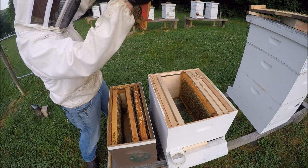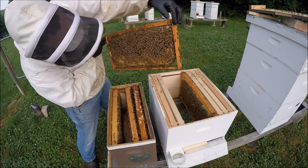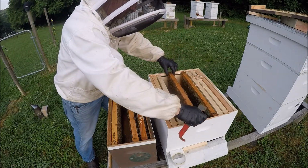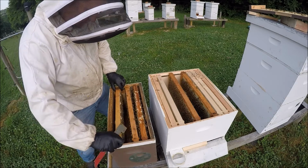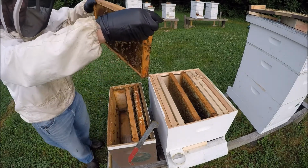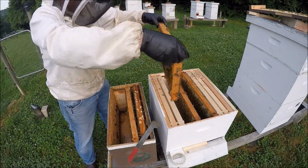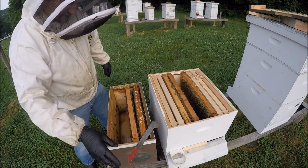It's looking for the queen. It's a really good brood pattern, a really good colony. This is the brood frame, and guess what? There she is. So, got the queen. Now she's not on that drop frame, which makes it a little easier working with these things.